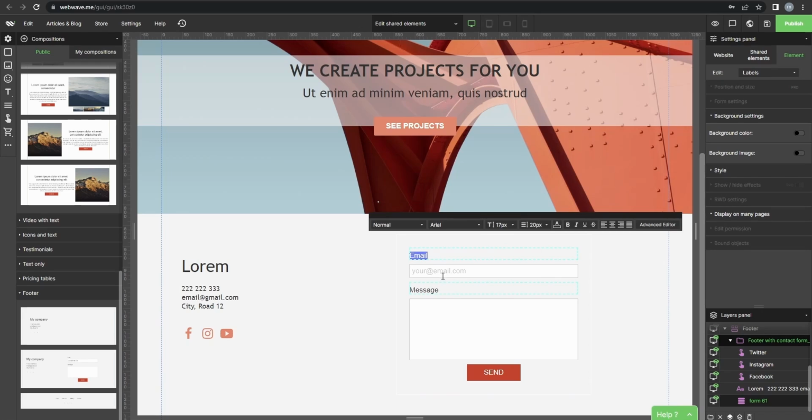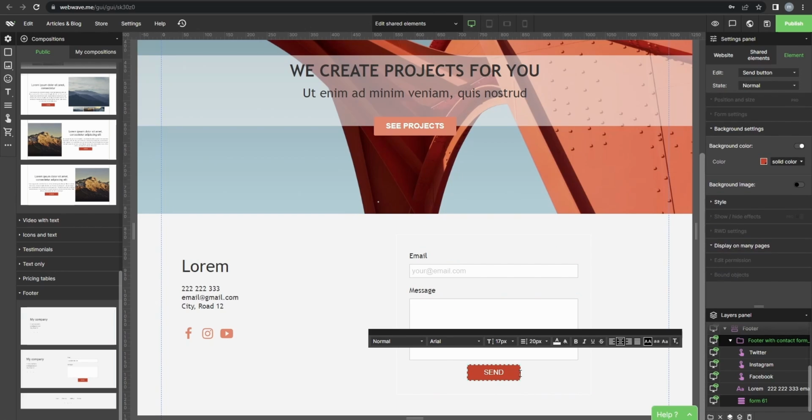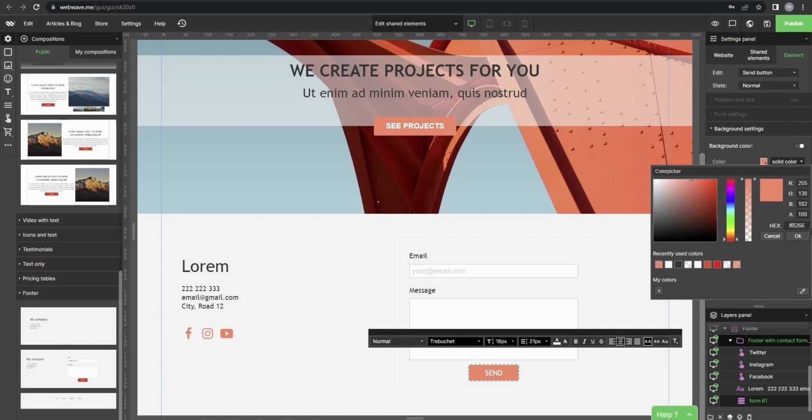You can also adjust text formatting for the form. I'm gonna change it to our default one, which is Trebuchet, and I'll do the same for our button. I'll slightly resize it. And similar to the normal button, you can also change its color.